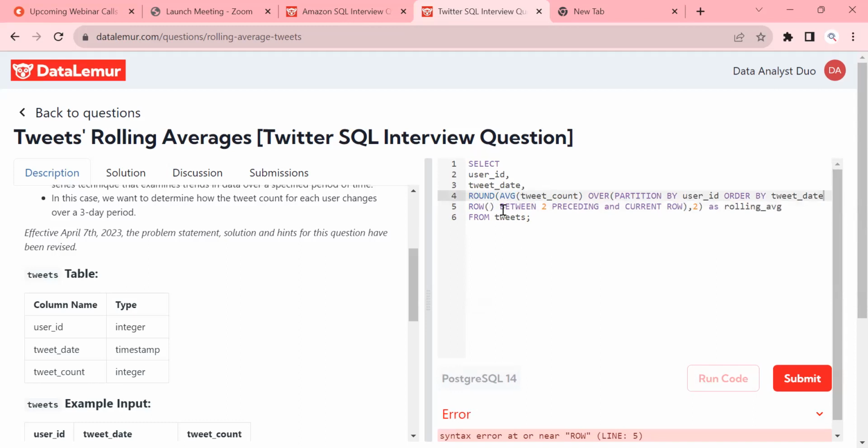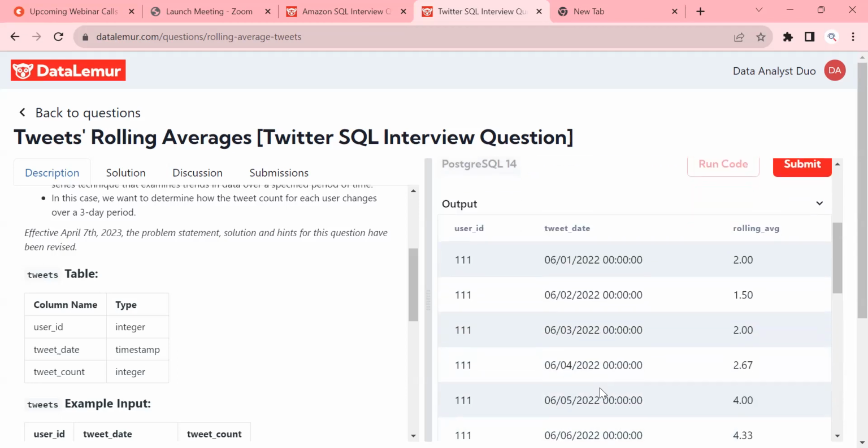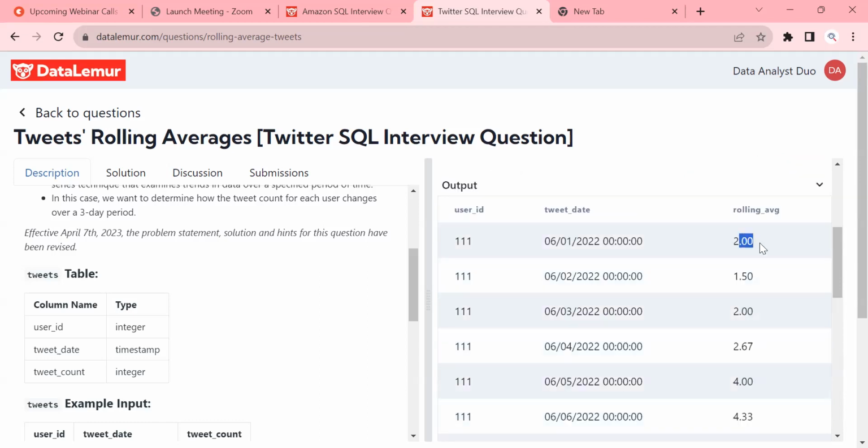Order by tweet date, between and current row. Okay, yeah, my bad. This will be rows. Let's hope this query runs. Okay. So it is in 2 decimals and it shows the rolling average as we want.